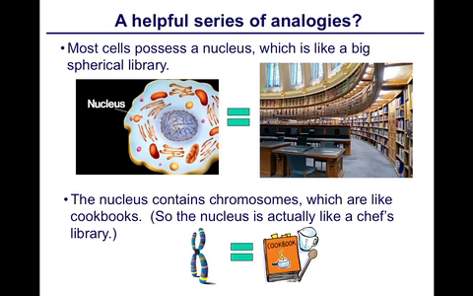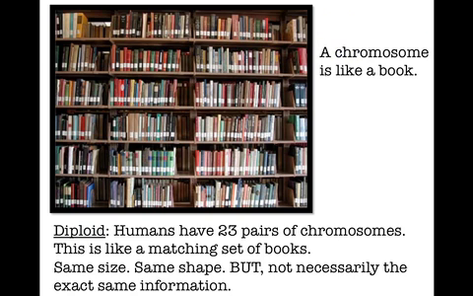So the nucleus is the library, and that's where your DNA lives. So if I ask you, where is your DNA located, you better know it's located in the nucleus of your cell. It's on lockdown because it's the most precious information that your body has. Okay? So you have this library with all these cookbooks. And how many cookbooks do you have? You have a total of 46. 23 pairs. So those are your chromosomes.